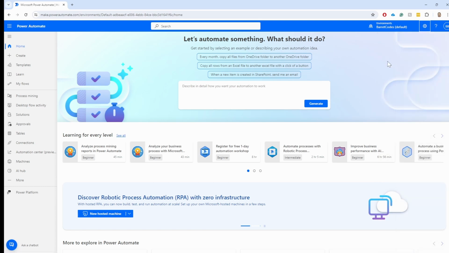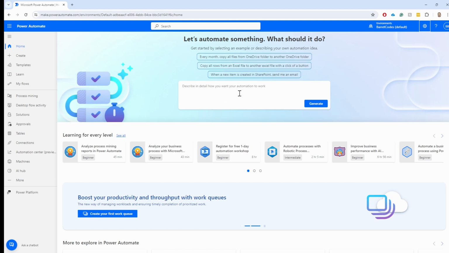You can use Power Automate for free. It is somewhat limited, but you can do a lot of basic stuff with the free version of Power Automate. But if you really want to get into the power, literally, of Power Automate, then you need to subscribe. The lowest tier is the premium version, which is $15 per user per month. There are a couple of additional add-ons. For instance, to get access to the AI builder is an additional cost beyond that generally. Although the $15 per month does give you some AI builder access, if you use AI builder a lot, and we'll talk about that a little bit later as well, you need to get even more for that.